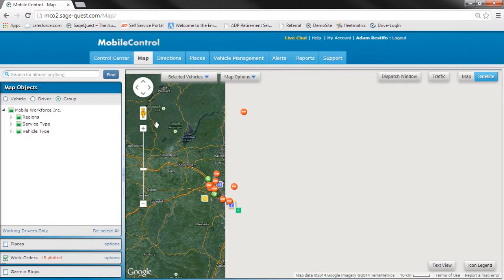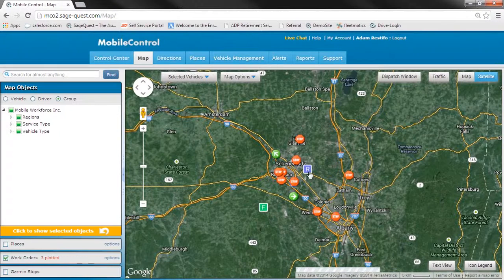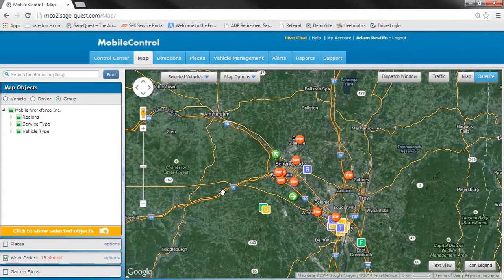So as you see there, as guys go on their FSUs and update statuses, you're going to be able to see your work order icons change color. You're going to see what type of job you have out there. You'll see whether or not they've been assigned to a technician, if you happen to have people in the area. All that data automatically patches over. So when you go on your scheduling, the problem code, the technician, everything will patch right over to us automatically, where you're going to be able to see all that data integrated right onto the map, along with the vehicle status and location.